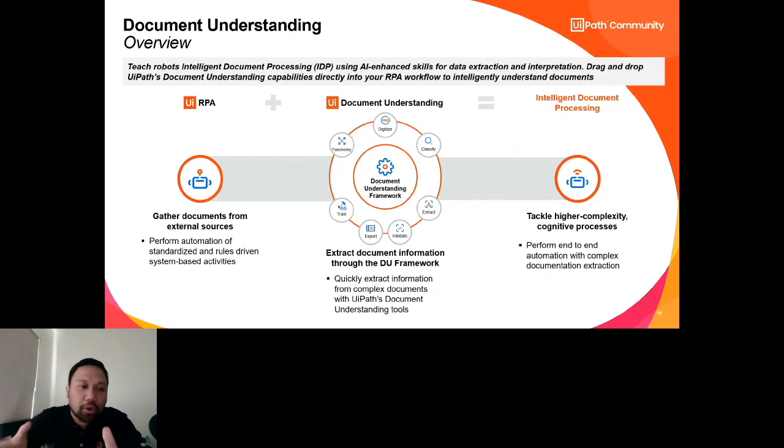So we're gathering the documents from external sources, and then we leverage DU, or document understanding, to digitize the document, classify it, extract the information, and export it to become usable data that we can enter into another system, and so on. So, RPA plus document understanding, which is a combination of OCR and ML, is actually called intelligent document processing.